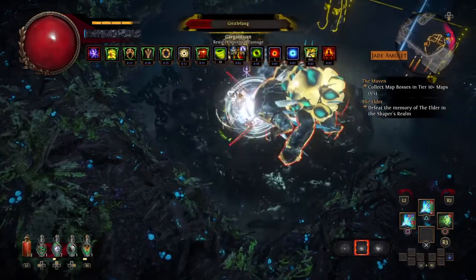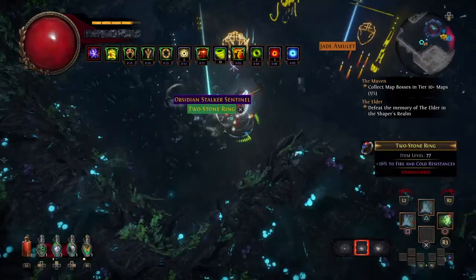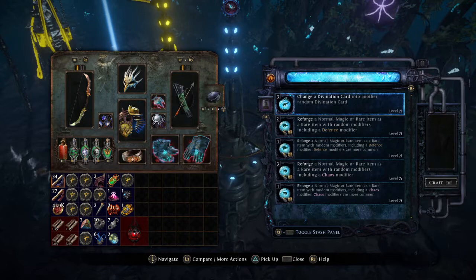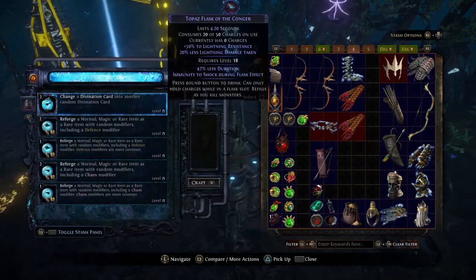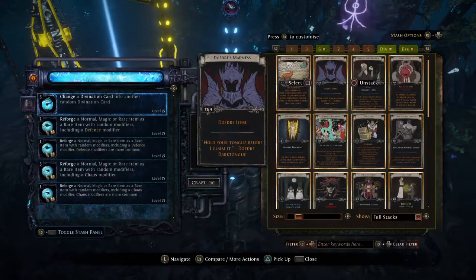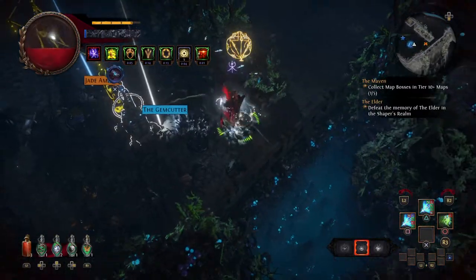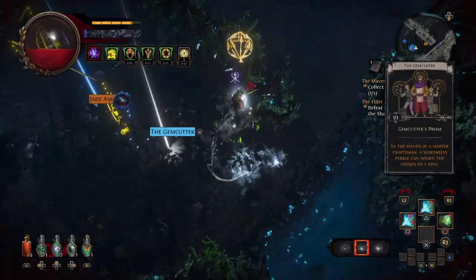Excuse me, sir. Can you not? Alright. Oh, 3 change. Alright, well. Let's see what we have in our div stuff to just get rid of. We got standoff and a gem cutter. Hooray.